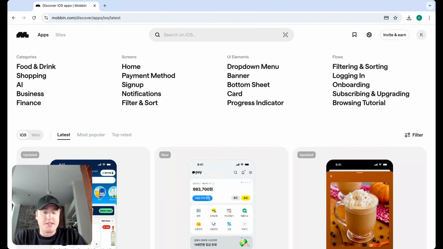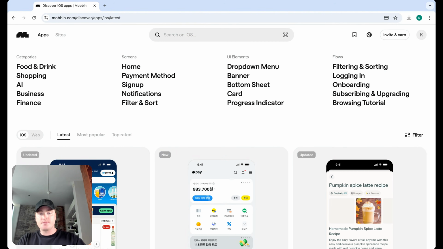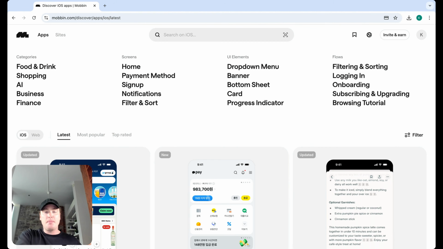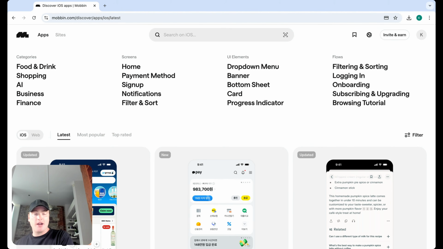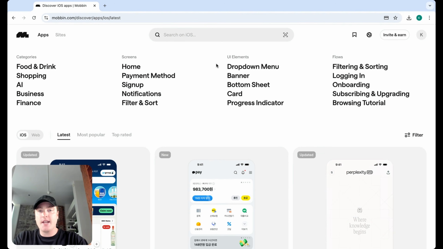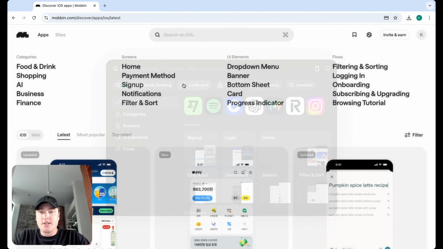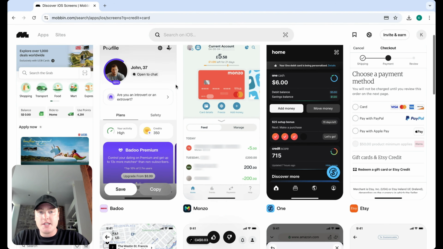Okay, so like every single great project, you need to start with research. Now, I use Mobbin. You can use things like Dribbble if you want to. I find Dribbble's designs a little bit more futuristic, but being able to reference competitor designs goes a really long way whenever you're building out any type of presentation. Now, I know we want to build some type of credit card banking app. So let's go ahead and maybe just search credit card and see what comes up.